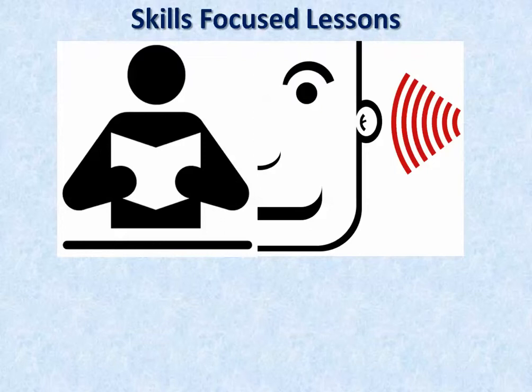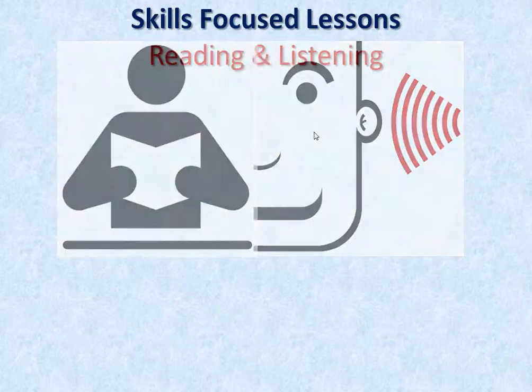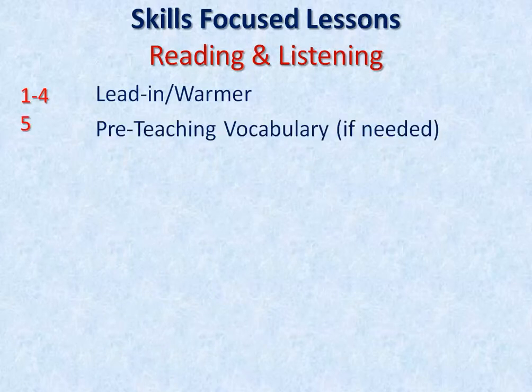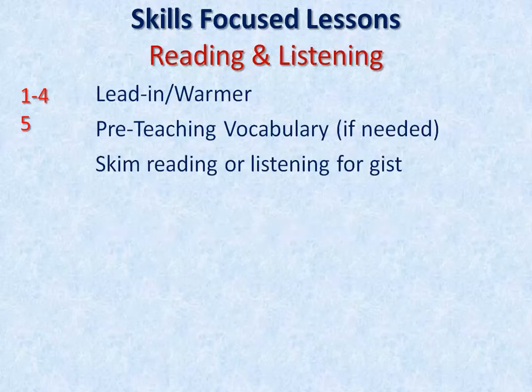So basically skills focused lessons are where the focus of your lesson is either reading or listening. Again, we start with a lead-in and warmer that can be between 1 and 4 minutes. We pre-teach vocabulary if needed. As I said before, only those 3 to 5 words that would otherwise prevent the student from understanding and being able to answer the gist tasks, the skimming or scanning, or the listening for gist or listening for detailed information tasks. Again, we suggest around 5 minutes.